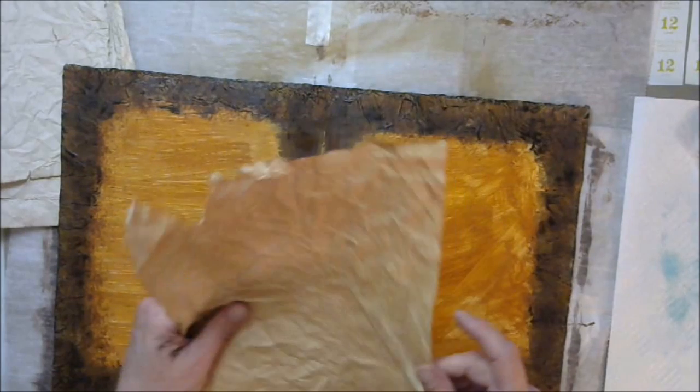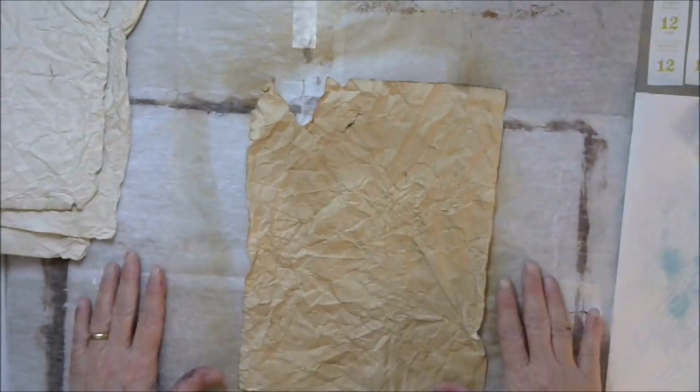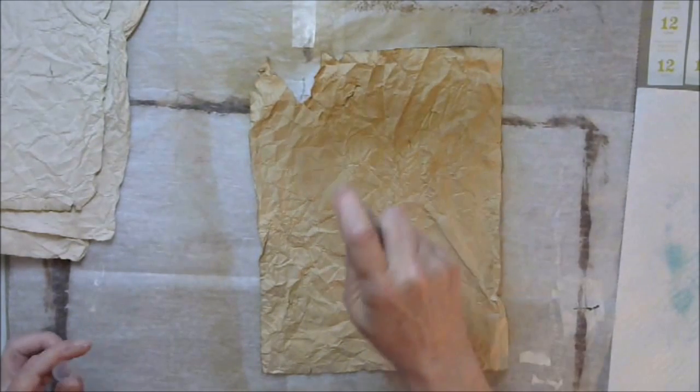Yeah, I think I'm going to give it one more coat, and then I think that'll be good. All right, so I'm going to fast forward through all of this because I'm sure this is, like, so exciting for you.